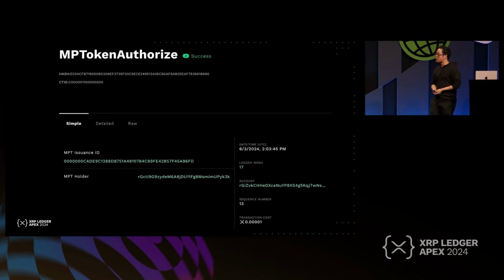Moving on to the next transaction, it's basically another MPTokenAuthorize, but this time it's actually submitted by the issuer. The reason is that this Treasury token has enabled authorization, so the holder cannot own any of the token until the issuer has approved their account. And we see here in the payload, the issuer specified the MPT as well as the holder account that they want to authorize.